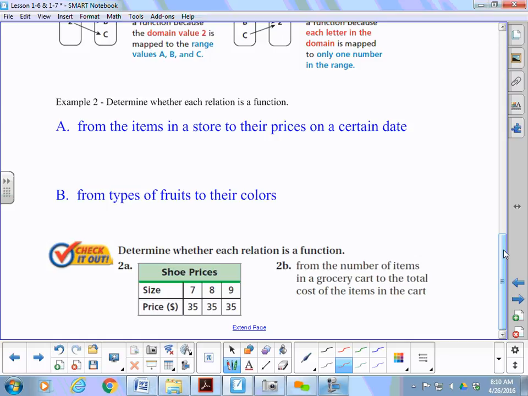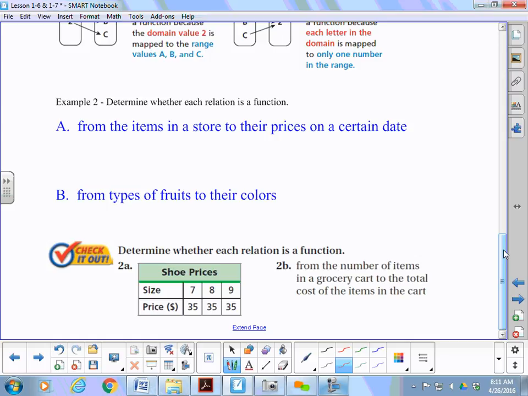Protein bars? All right. Are they going to charge you more than one price on those protein bars? Or do they have a price on that protein bar? Here it is, and this is how much I'm going to pay. Okay, if it's just one, that's what you're going to pay, right? A certain price, okay? So if you go to the store and buy a specific thing, they're going to charge you one price for that.